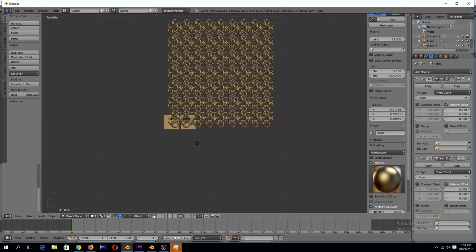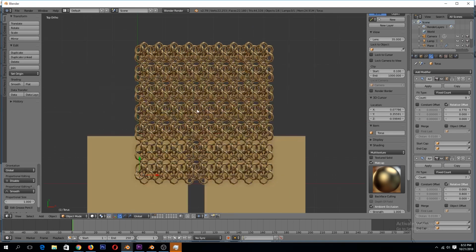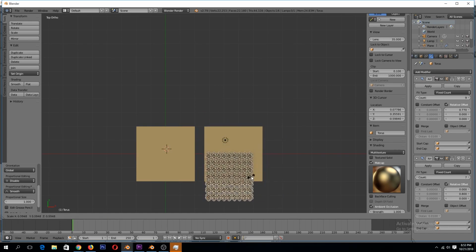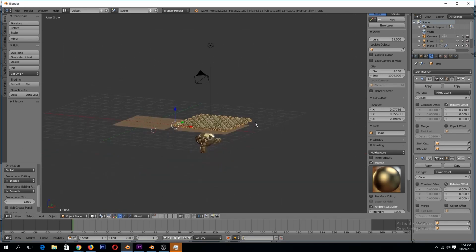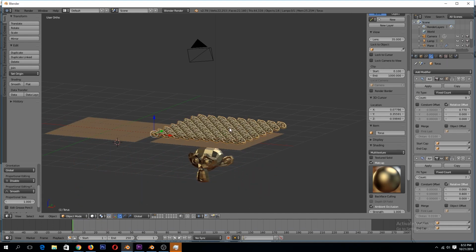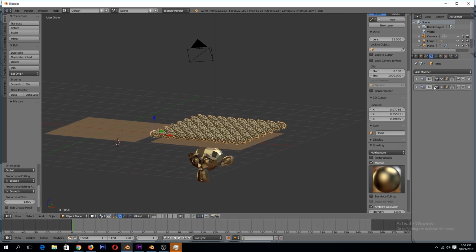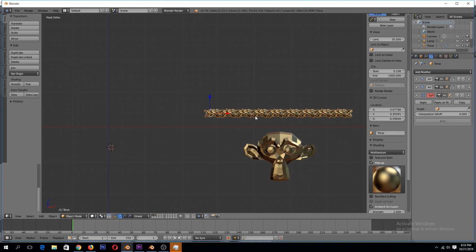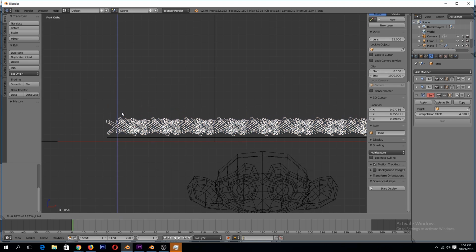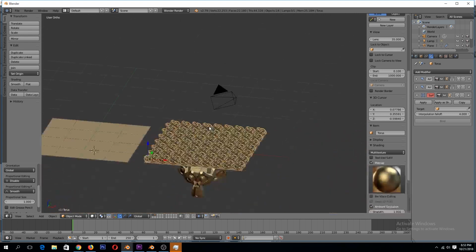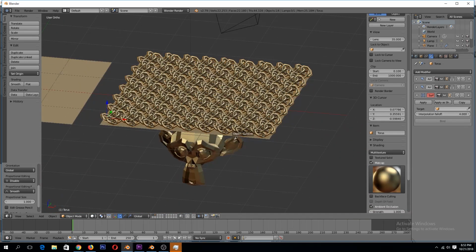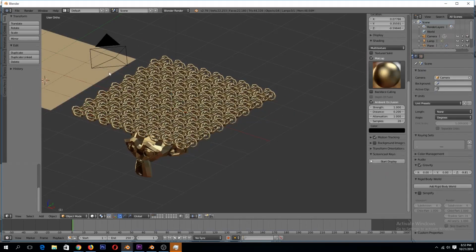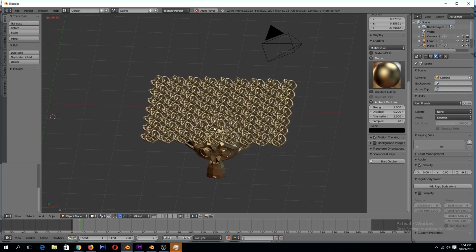So let's bring this back and scale this down so that it is the size of our cloth. So let's see which one was our cloth. This one here. Let's see if we can bind this without applying the array. So add surface something, whatever it's called. Let's move this down closer to the plane, to the control plane. Then bind it, select it as our binding object, and then bind. It works like cheese.